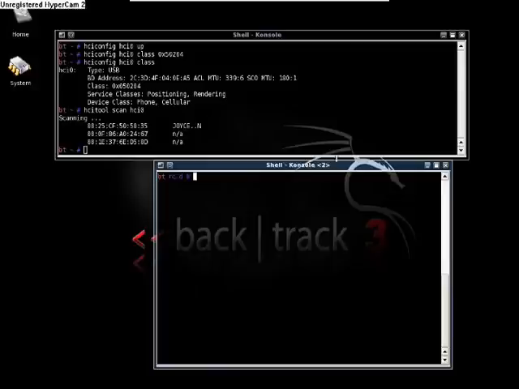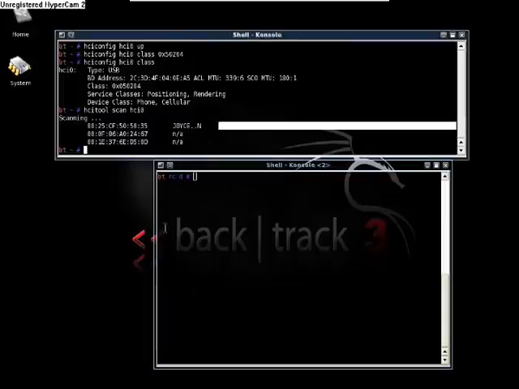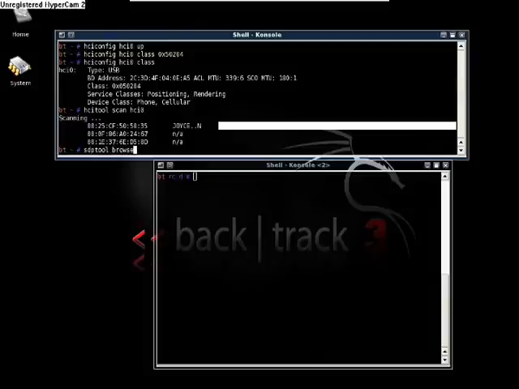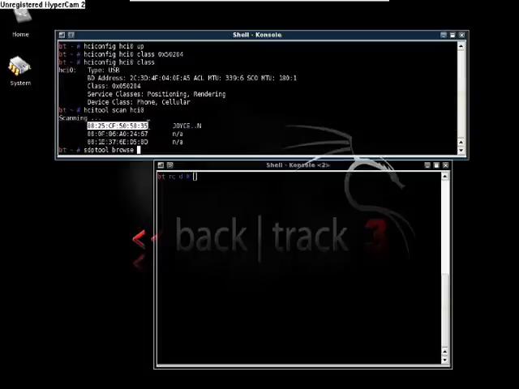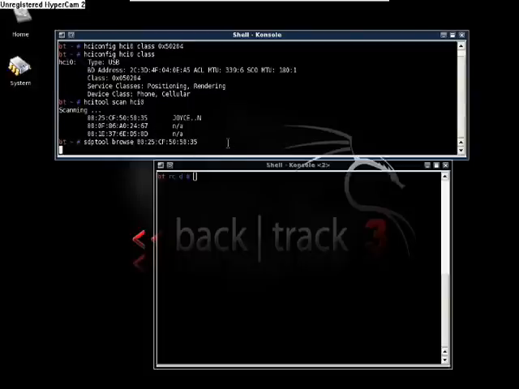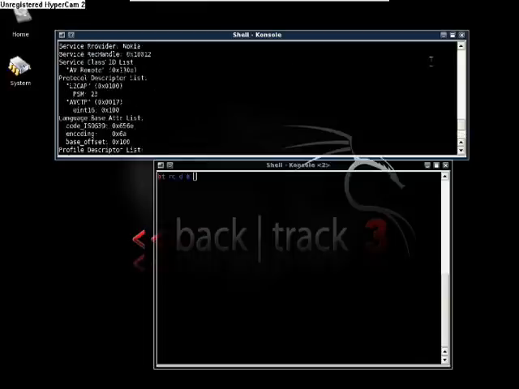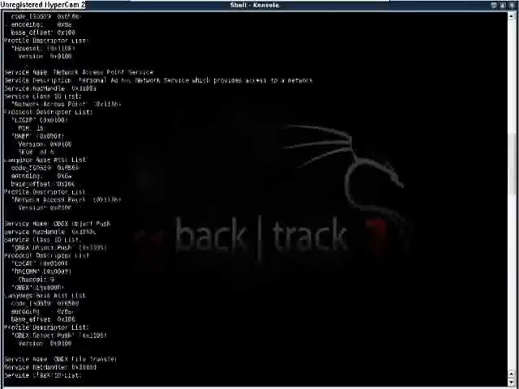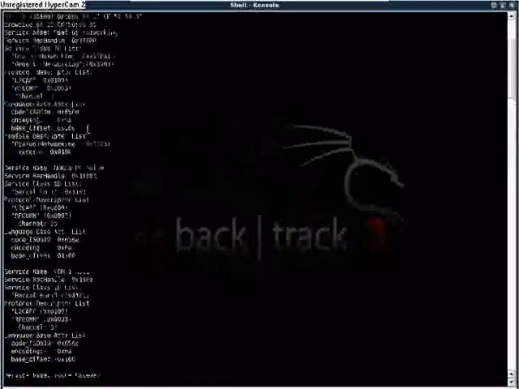And I know a lot of you may be wondering what the heck this guy is really trying to say, but if we could make an SDP scan, the SDP tool, space browse, and then space the IP I need to insert, let me just take for example, if I was to take this IP and paste it inside, what I will get is I'm trying to footprint this very phone. So you see what's inside here? I wonder whether you guys see. You see, we have completely the blueprint of the whole phone just before our face.